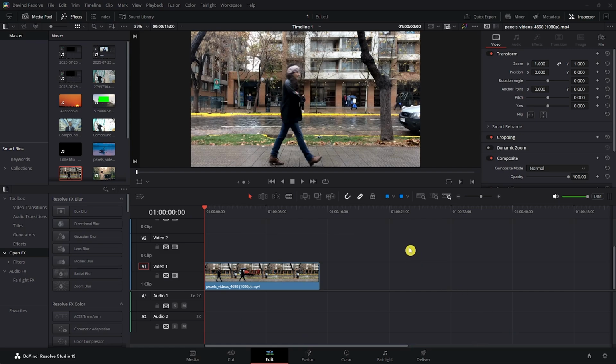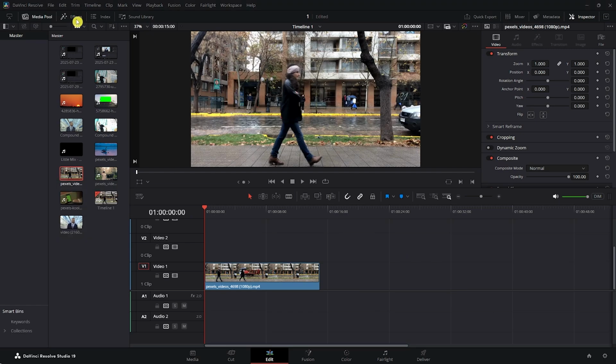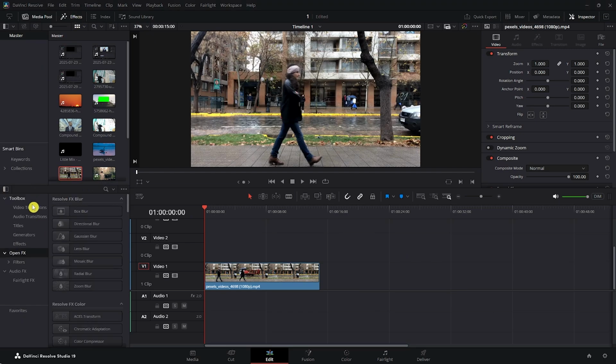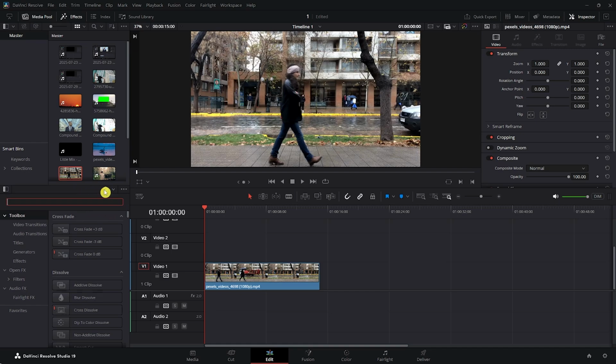You just simply need to navigate into the effects button right here, which is this one. You want to click on that, and then this menu should appear. Now in here you want to select a toolbox, so click on that, and then now you want to go here into the search bar. And then you just simply want to click on search, and then you'd now be able to type in right here, adjustment. So you just simply need the adjustment clip.